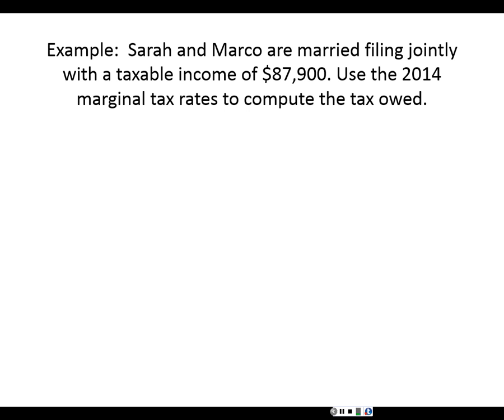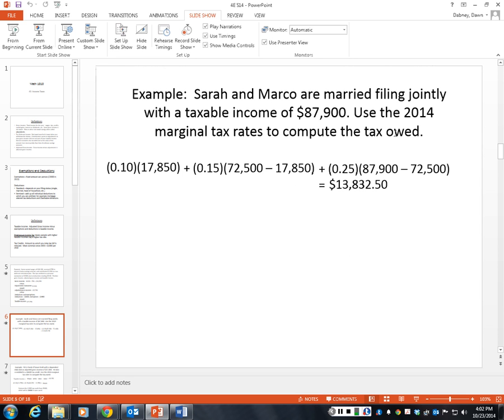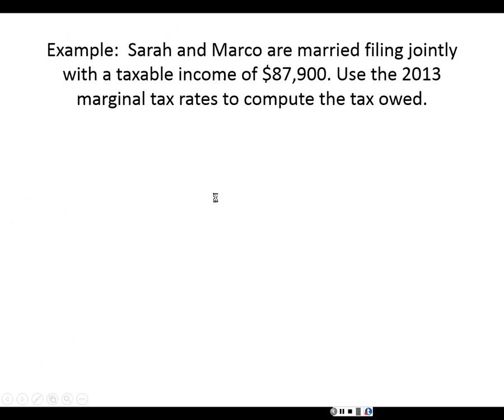That doesn't mean that we pay 25% taxes on the whole thing. We pay taxes of 10% and 15% on the portions of our income that fall into that section. Now, I will say I made a typo here, so I'm going to fix it right in front of you. Change that to 2013. Now let's go back to our slideshow here. Alright, so married filing jointly 2013, they fall into the 25% bracket, but not all of their income. Here's the way this works.